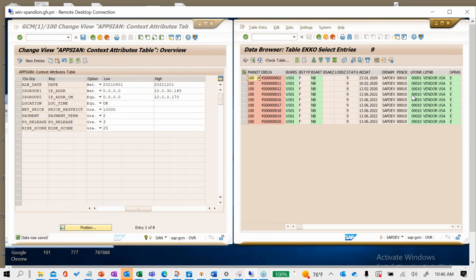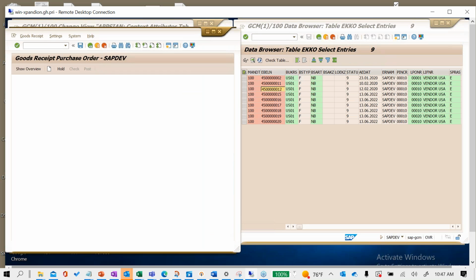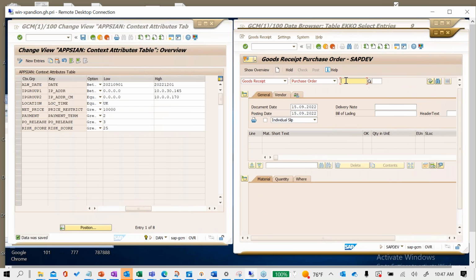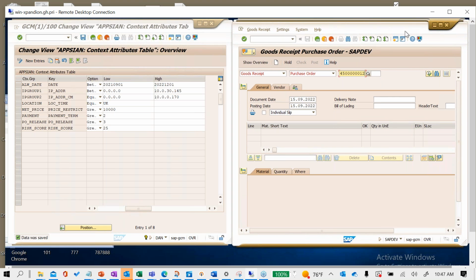So when I look into that, he has created all of these purchase orders in the system. And if he's a bad actor and wants to commit fraud, he will pick any of these purchase orders. Let's say I'm going to pick 12 just for an example. If I take this table and run a MIGO transaction code, which is basically our goods receipt, and plug in this purchase order that SAP Dev himself has created, this is a user actively trying to commit fraud at this point in time.